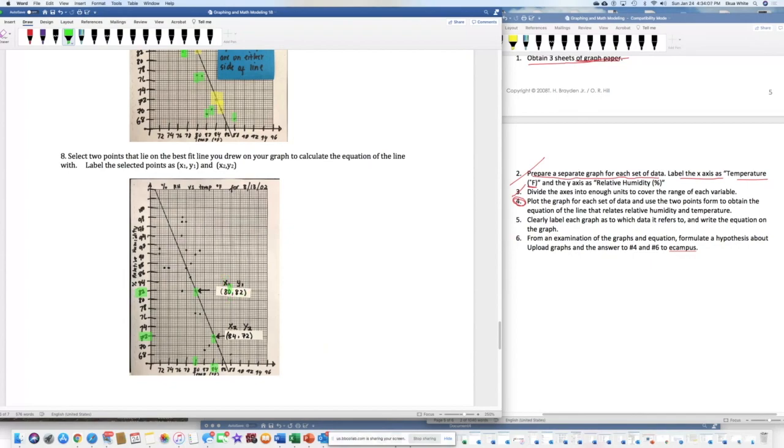I wrote this first, so I wrote this as x1, and that makes this y1. They have to go together. You cannot say this is x1 and then y2. If this is x1, this has to be y1. And this one here will be x2, and this has to be y2. So once you label it, x1, y1, and then x2, y2, I have them selected and I wrote them here so I don't forget.